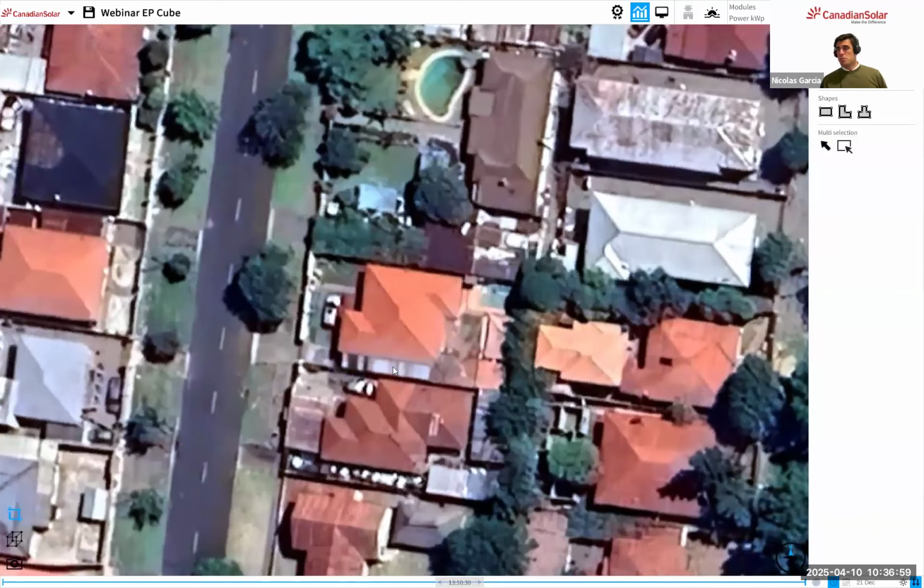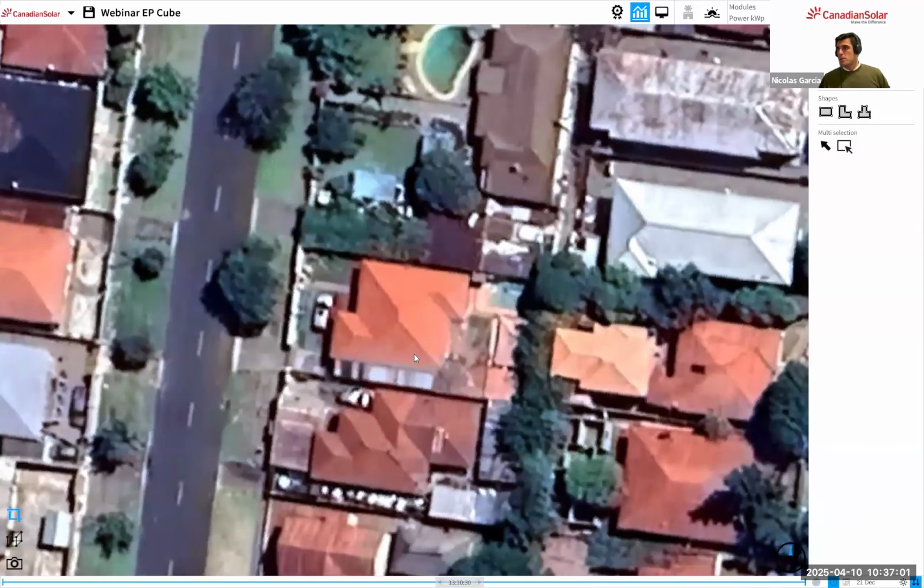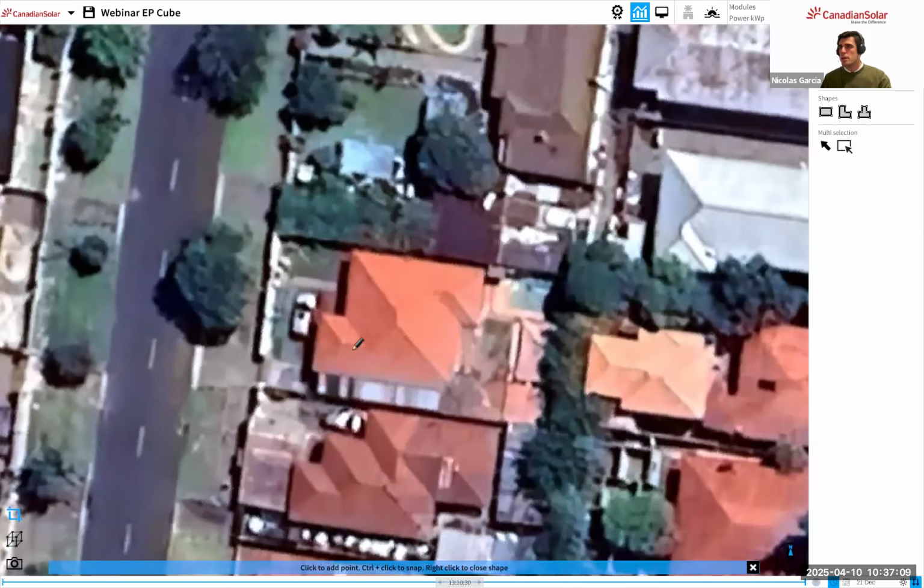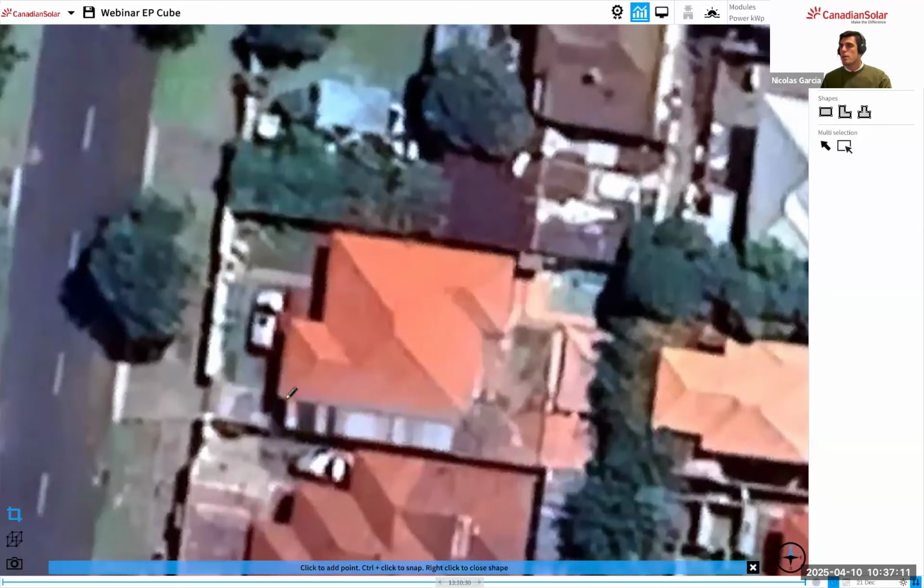Here there are a number of ways to define the roofs that we are going to work on. The first one is the automatic one. If it's very irregular, we can just go here and, selecting this sketcher tool, click on the borders of the building.